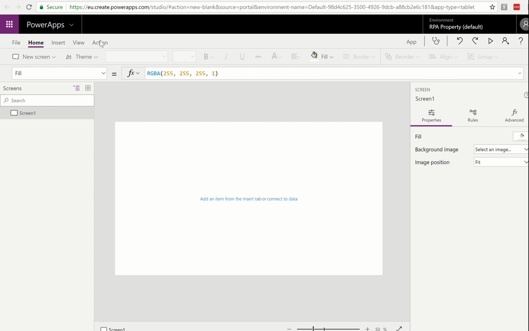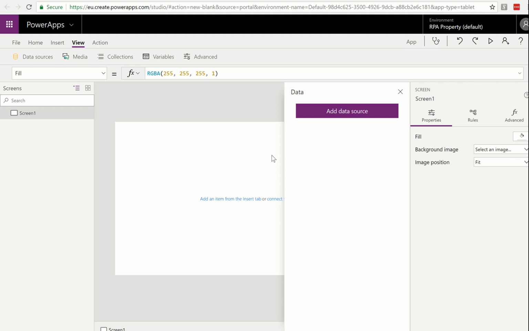What I'm going to do first is go to our data sources, and add as a data source the vision services that we have just got our endpoint and our API key for. So in addition to what you would think of traditionally as your data sources, like a SharePoint list or a SQL Server table or an Excel sheet, these data sources can also be sort of functions where you send information off and get information back again. So let's go ahead and make a new connection.